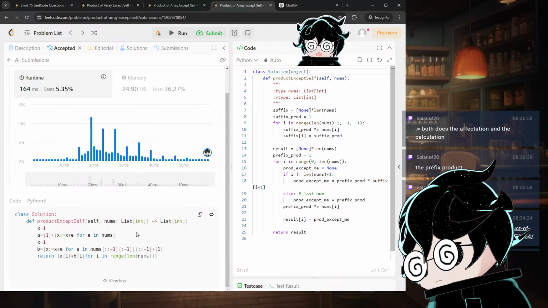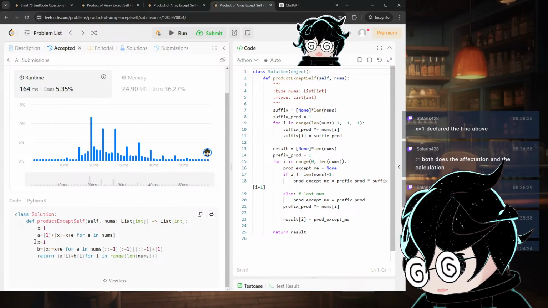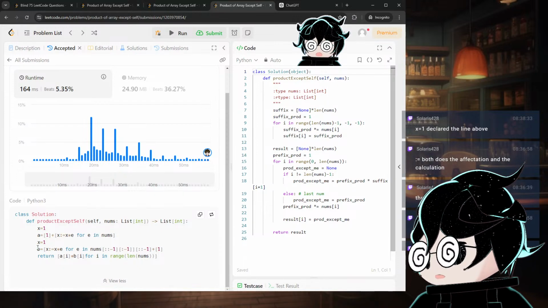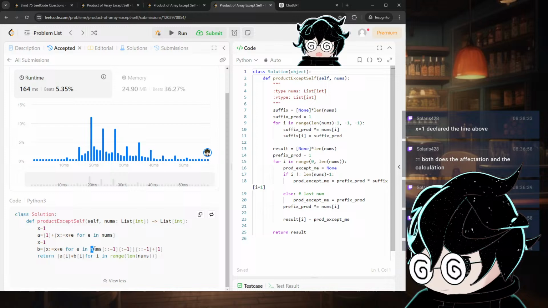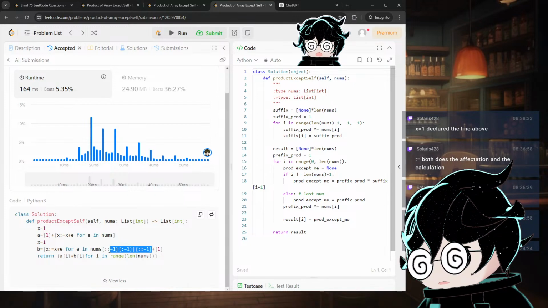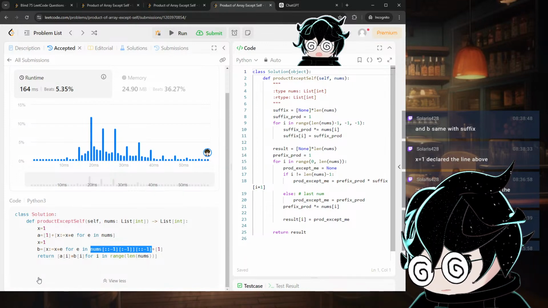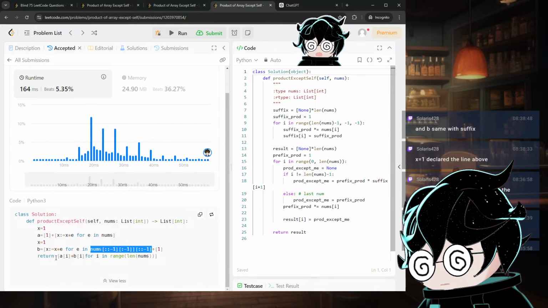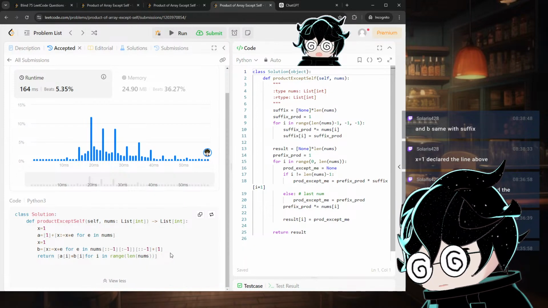Okay, so you take the prefix product here, you set x to 1. For e in nums, I imagine you're going backwards here. This notation, man, it's so confusing to me, but I imagine you're going backwards. Return a[i] times b[i] for i in range len nums. Dang.